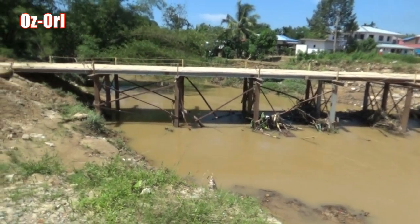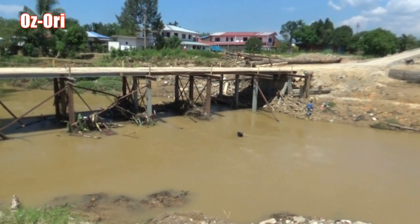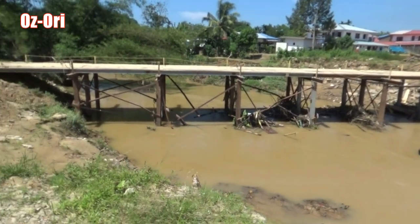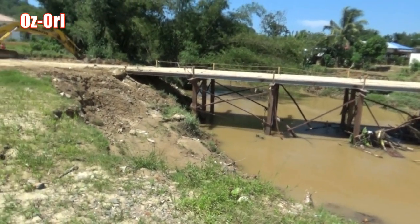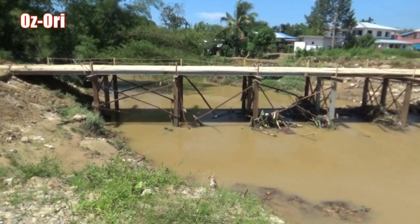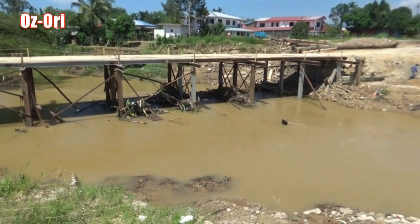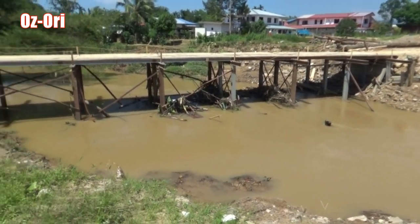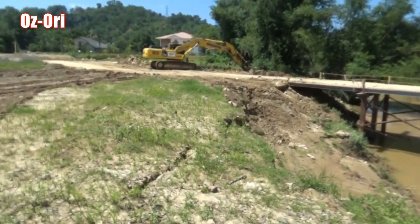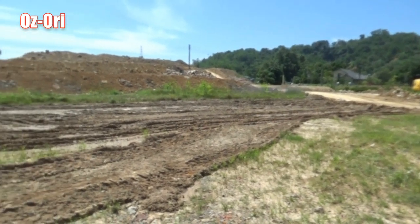And here's a temporary bridge. Ensure that that is free from any rubbish clogging during the flood. Another flood is coming soon. Okay, so keep our rivers clear of any blockage in order to avoid high level flood waters. No more excuses. Now let me zoom all the rest of the Borneo project, the most unwanted Borneo project.